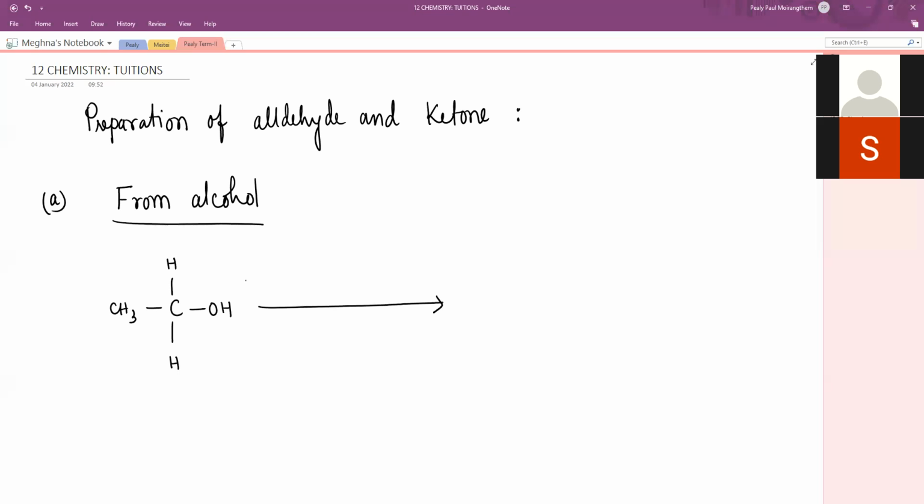Look, if I use a strong oxidizing agent, alcohol gets oxidized. Please remember this. Of course, all of you are going to write this part down. Many of you have forgotten. Actually, what you have done is memorize and vomit it out in your copy and then forget.